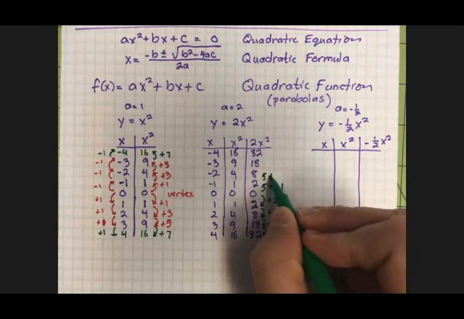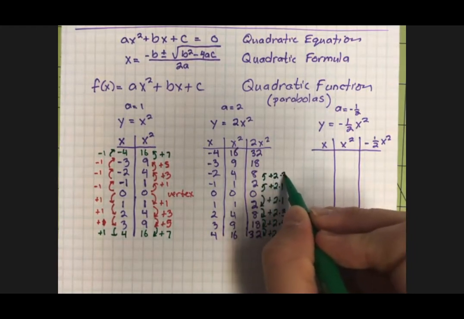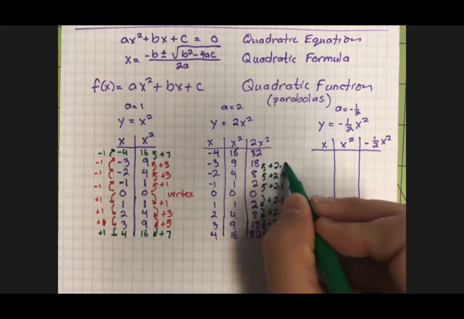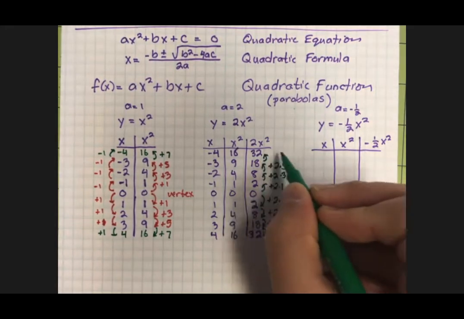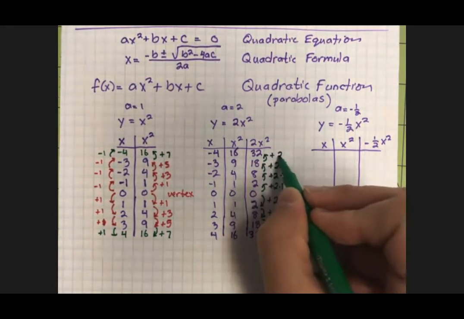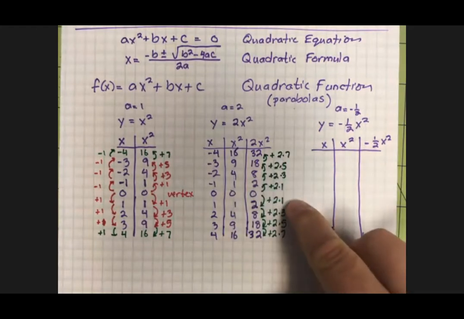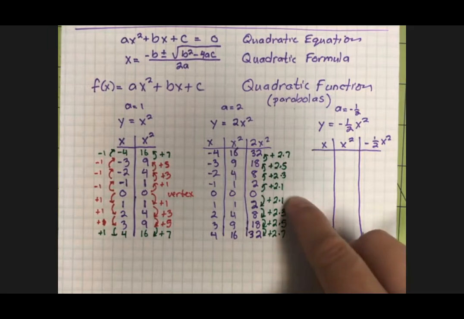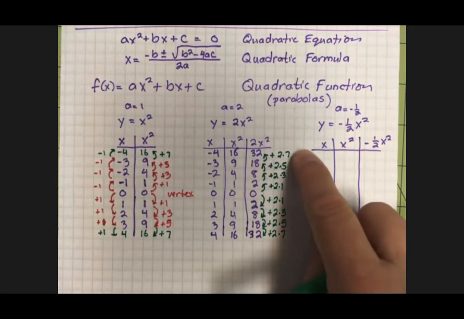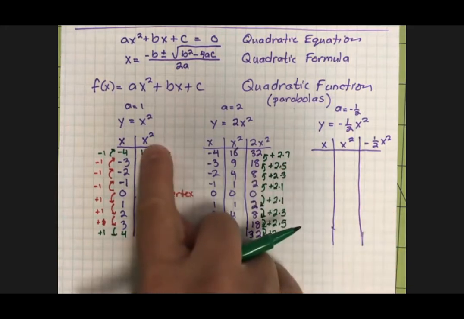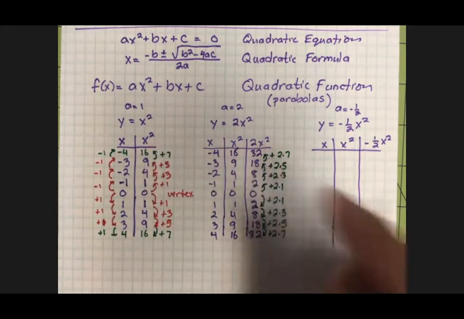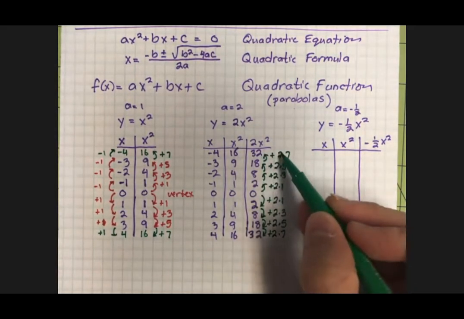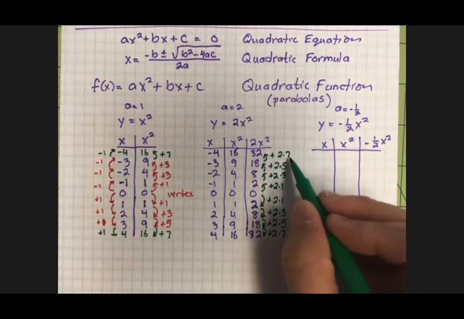So what I'm showing you about parabolas in these tables, we're going to do tables maybe once or twice and then never again, because this pattern is going to be burned into your eyeballs. What I'm showing you is this 1, 3, 5, 7, 9, 11, this pattern of adding ever increasing odd numbers works for this parabola. And it works for this parabola, except here I'm being modified by 2. 2 times 1, 2 times 3, 2 times 5, 2 times 7. That means 2, 6, 10, 14.